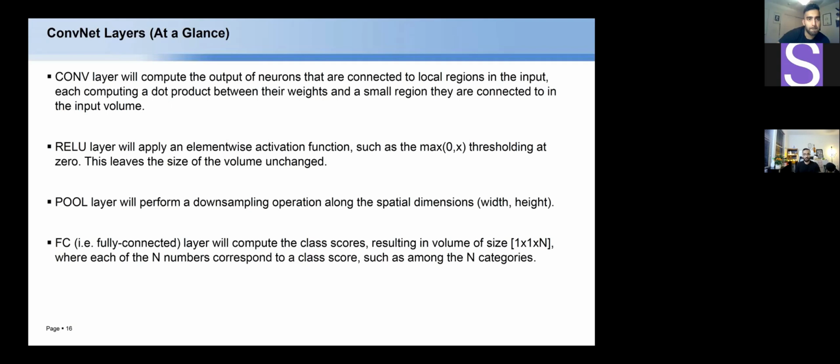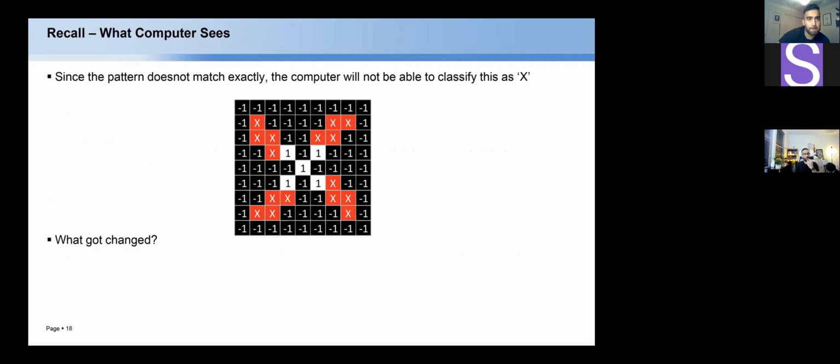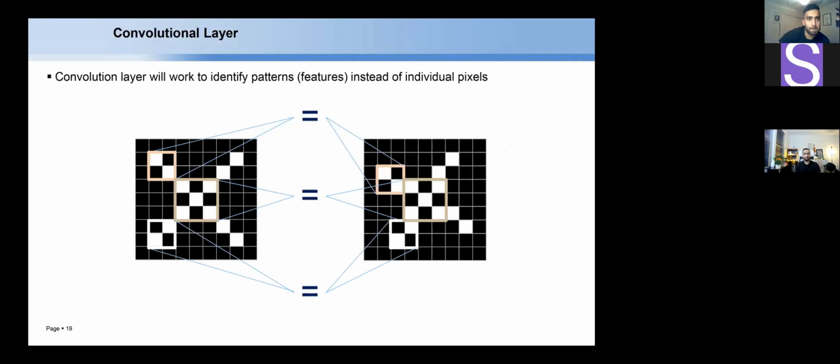I'll talk about each of them very briefly in the subsequent slides. So coming back to the original problem that I discussed just a few seconds back, to understand what really changed over here, we had these diagonal elements, but something changed and hence the computer was not able to see this particular pattern.